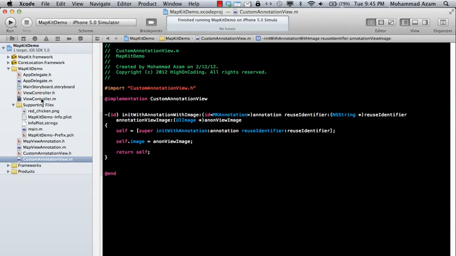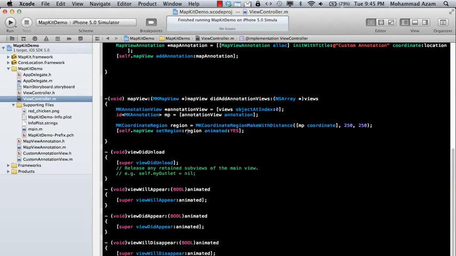Okay, so let's go and implement the method which is called viewForAnnotation. This is called every time the MapKit delegate asks, hey, I'm going to put this annotation on the map, and what is the view for it? When it asks for the view, this particular method is called.